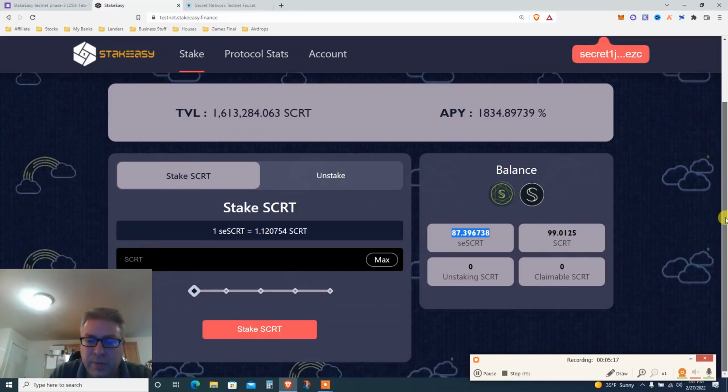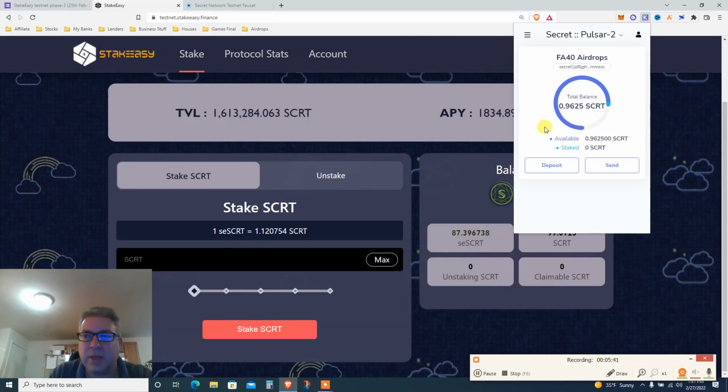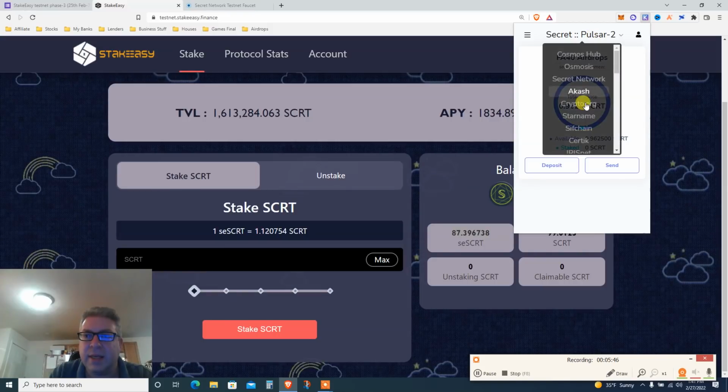Cool. And by the way, there's a button in here that says, hey, do you want to see your balance? Because it's like privacy coin stuff. So you don't know your balance, you don't know other people's balance. It's pretty cool. You need to confirm your wallet just to see what's going on. Let's click on my wallet. Okay, let's see that I'm staking and see if we got other stuff that we can do. So now my balance is this one, and it doesn't say stake in here because you're staking on the website.